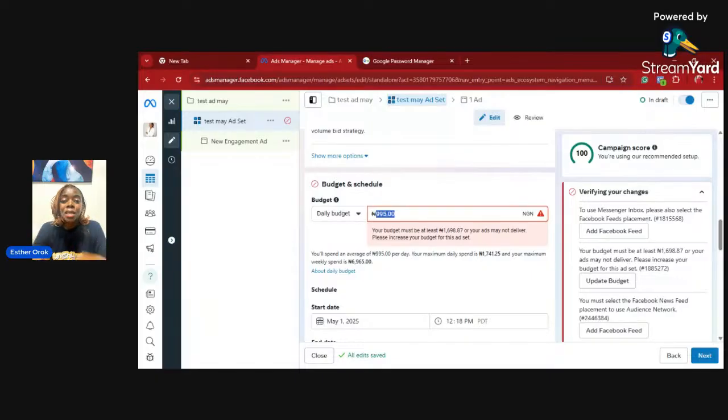I always say that no matter where you are, no matter how small you're starting, do not go below $10. Even if you're on a very small budget, you don't have money, you're just starting this thing, it is your last savings. $10, don't go below it. Why? Because especially when you're starting out.